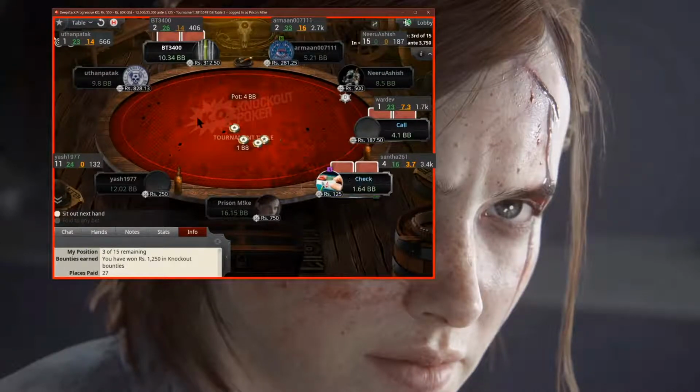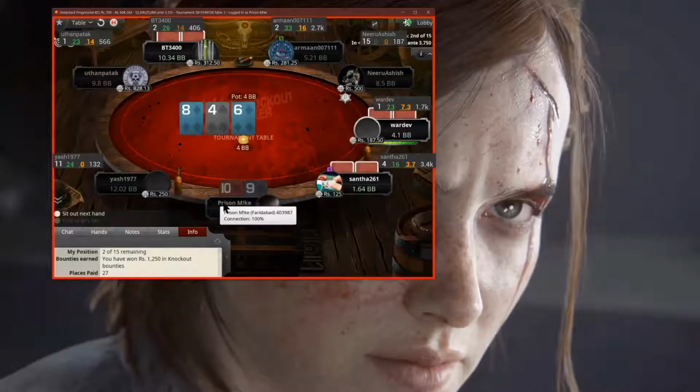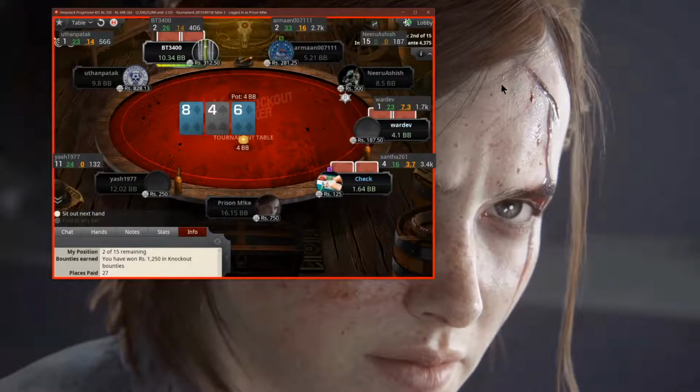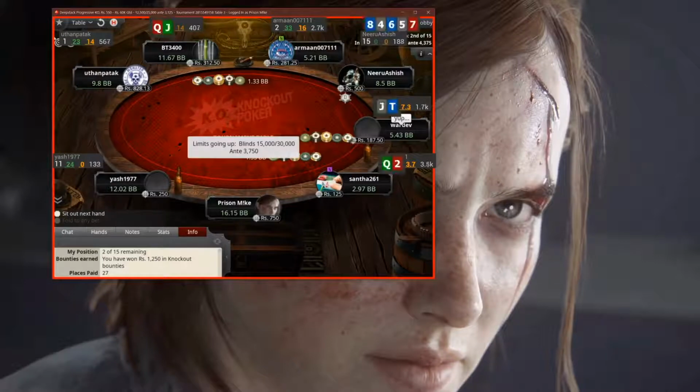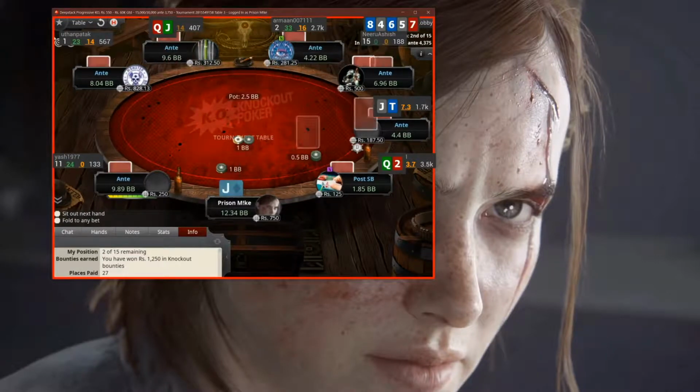So say you have a hand where someone's opened from somewhat middle to late position. You defend it with queen 8 suited in one instance, and in the other instance you defend it with queen deuce, and say there's an ace, a queen, and a 4 on the board. So basically you will have a situation where you do not want to have queen 8 as often versus a c-bet, because where is the guy drawing his c-bets from?